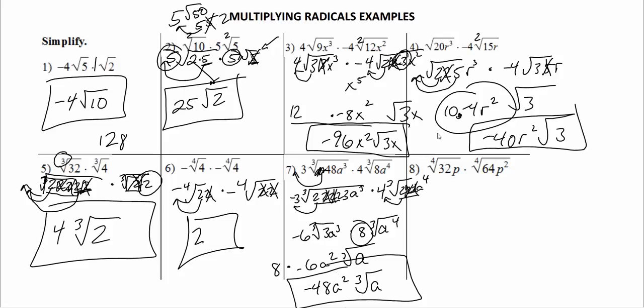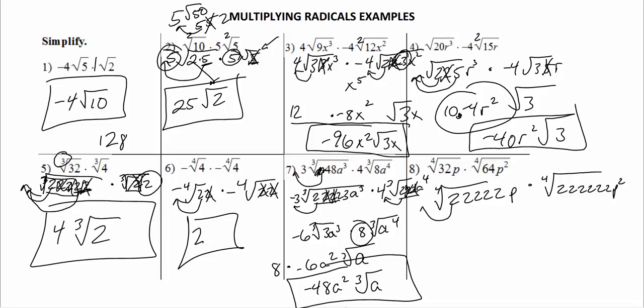Number 8 here, 32. We already said 32 from over here was 5 2s, so 1, 2, 3, 4, 5, and then with the p, times the fourth root of 64. Well, if 32 was 5 of them, that means 64 is going to be 6 of them, because it's multiplied by another 2. So 1, 2, 3, 4, 5, 6, p squared. How many total 2s do I have? I have 1, 2, 3, 4, 5, 6, 7, 8, 9, 10, 11. Dang, that's a lot of 2s.